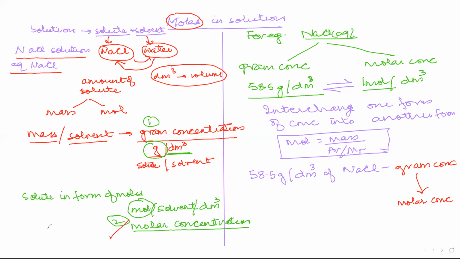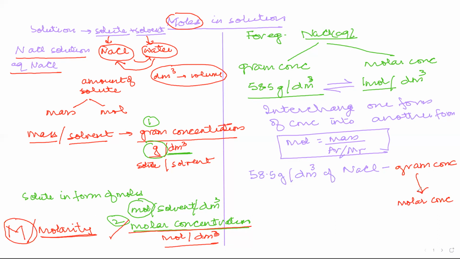Now, molar concentration we also call molarity. If I say molarity, that means I'm talking about the molar concentration, which is basically moles per dm cube. How many moles are there in 1 dm cube? I can also represent it by writing capital M. If you see a capital M written anywhere, they're talking about the molarity, the molar concentration, that is, how many moles there are in 1 dm cube. So you need to understand all this terminology.